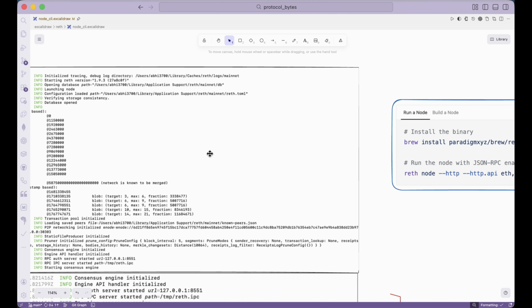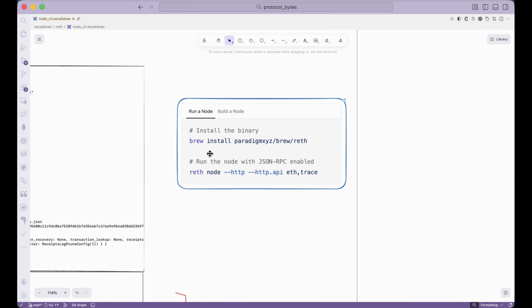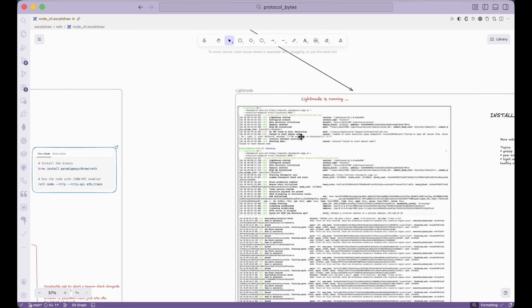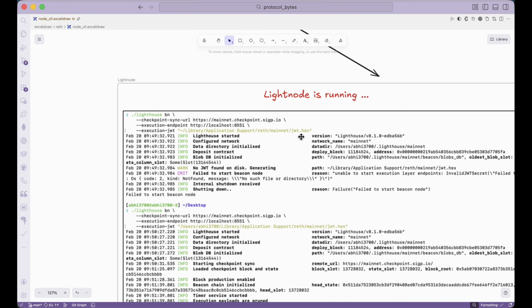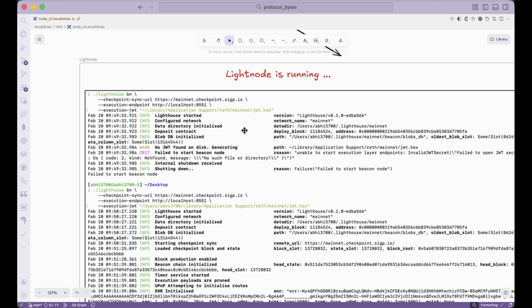Reth does not provide that, fortunately or unfortunately, whatever. And you have to run a separate command called light node, and that light node will basically let you, when you run this, then you basically end up with the terminal looking like this.